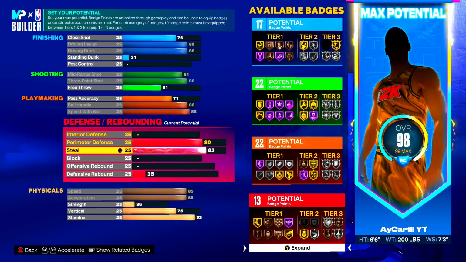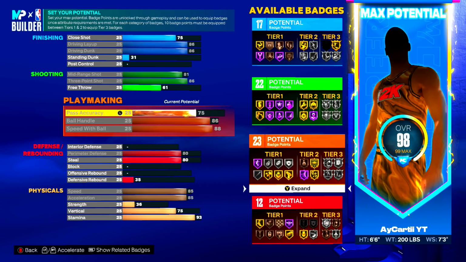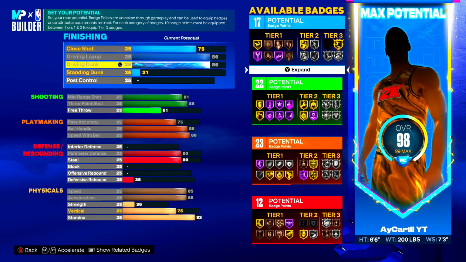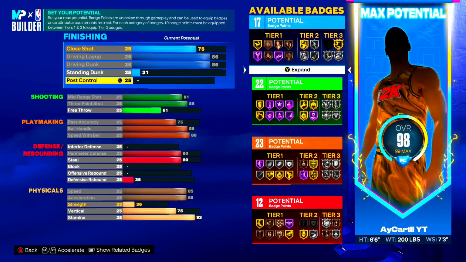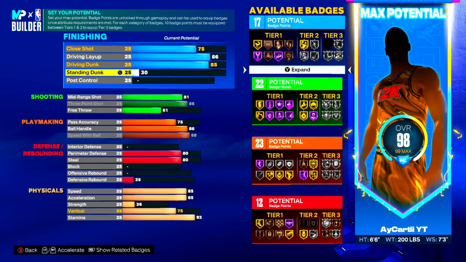We're just going to stick with the 13 we have on defense already. I think we'll be good with that right there. Let's drop that steal down, 80 and 80. That's what we're going to do. We're going to move this up to a 75 just like that, so we get the LeBron passing stats. We're going to move our close shot up, try to get 18 on this. We're probably not going to be able to get it, but it's all good.